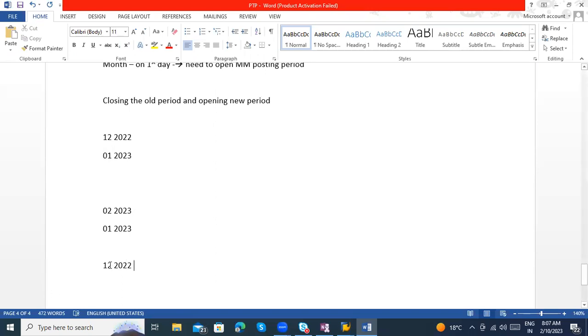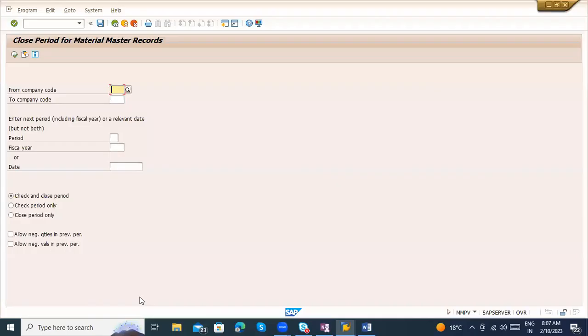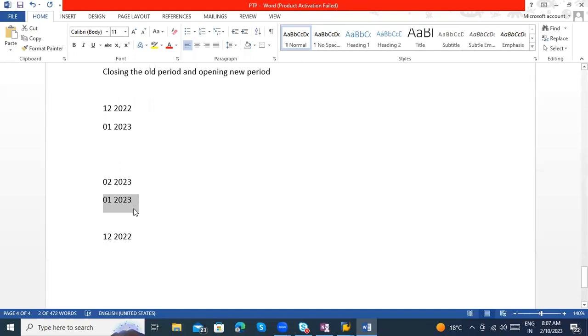All of it is restricted for 12. Why is it allowing one month, the previous month? Because there is a process where the previous month should also be allowed for posting. So that's why it is allowing last month, and we can do some postings there.